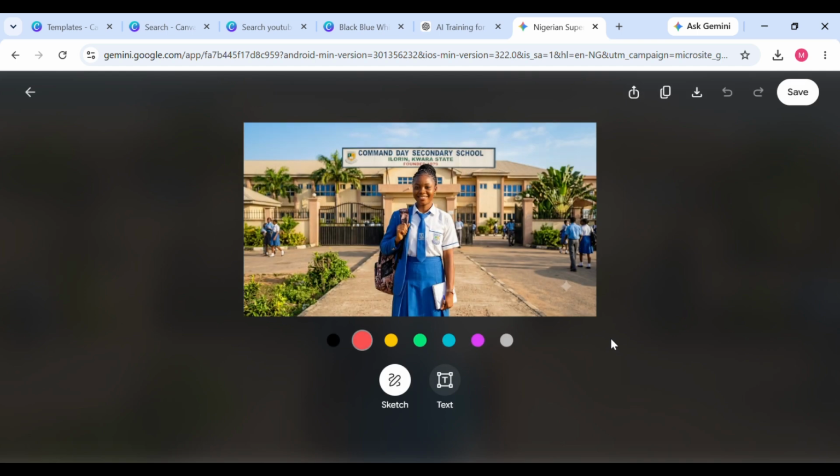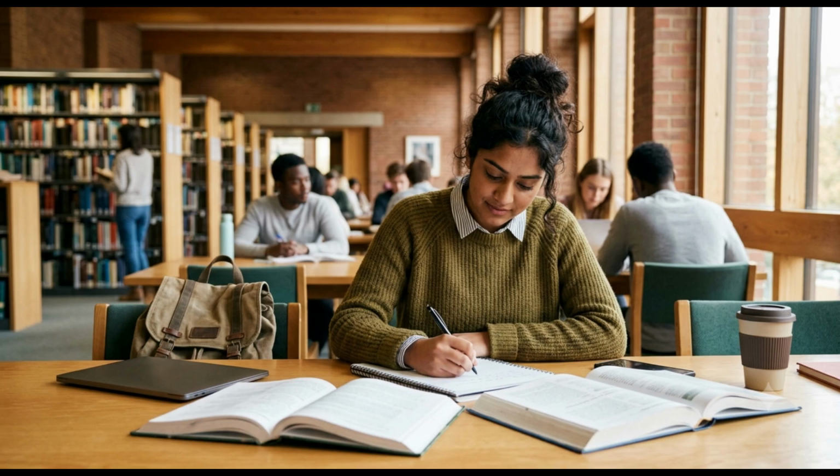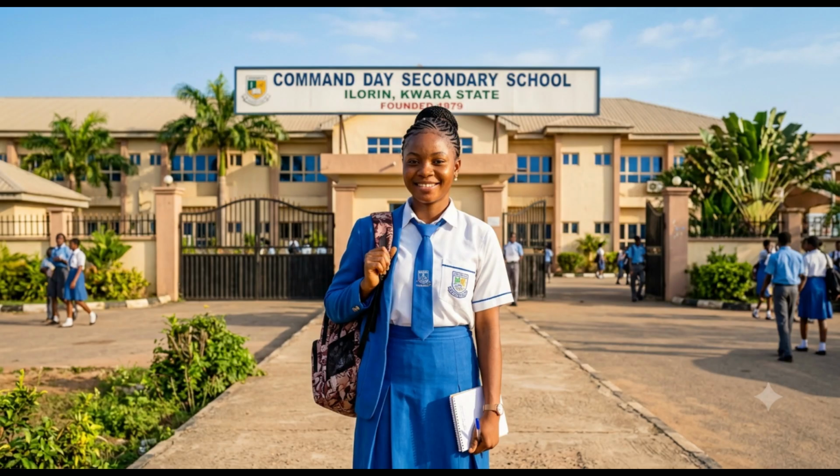Can you compare it to the first one? Let me show you the first one again. See, this is the first one. Now look at the second one. Can you see it?